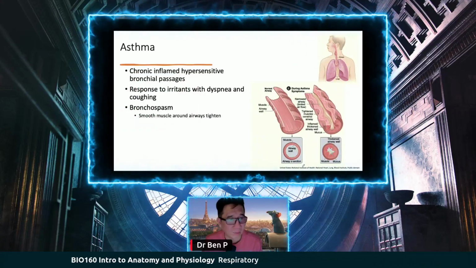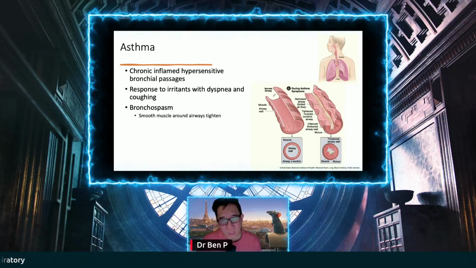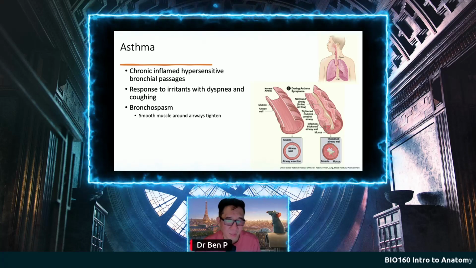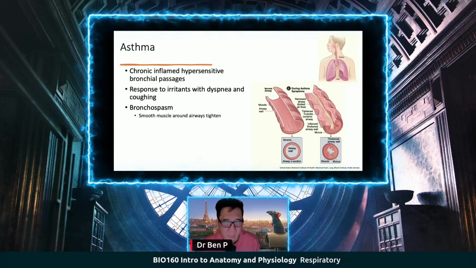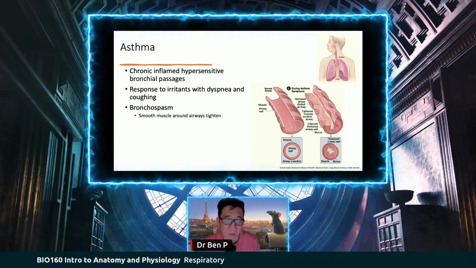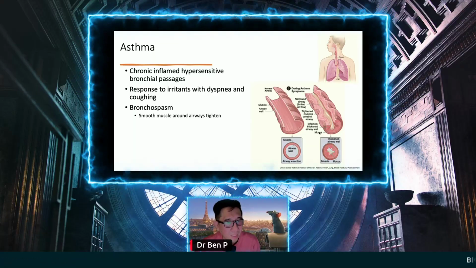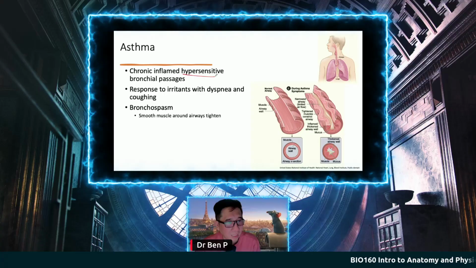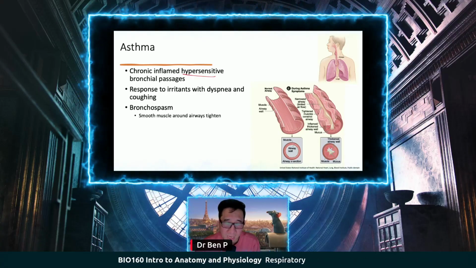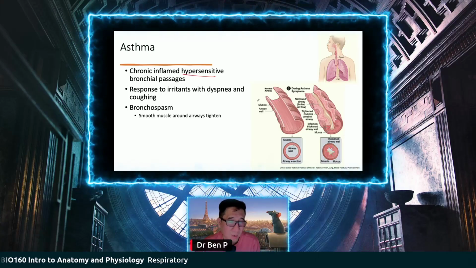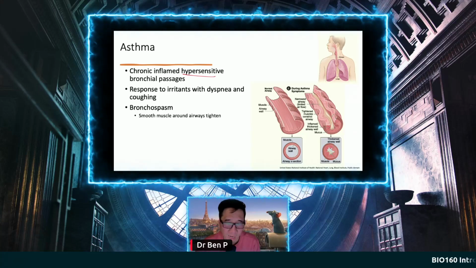Next one, you have asthma. Asthma is a childhood condition. This is the allergic condition. Usually people who have this are allergic to something. It's type 1 hypersensitivity, meaning that you have allergies to some pollen or something in the air. So what happens is you develop a hypersensitivity in your air passage. You start to develop mucus. The mucus here is not as thick as the one in chronic bronchitis. In chronic bronchitis you can see thick green mucus. This one is more like a clear mucus.